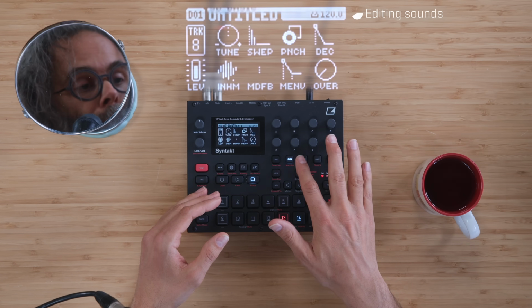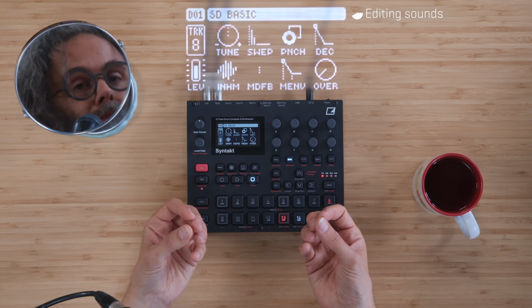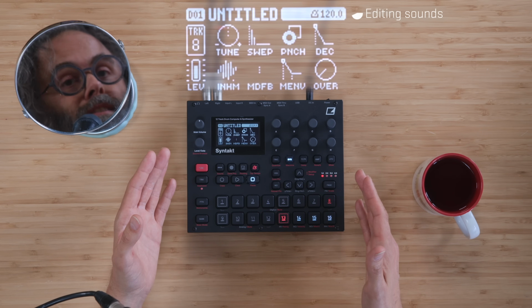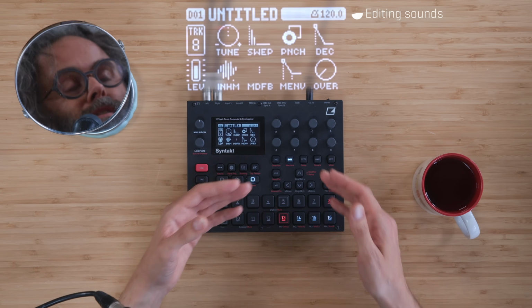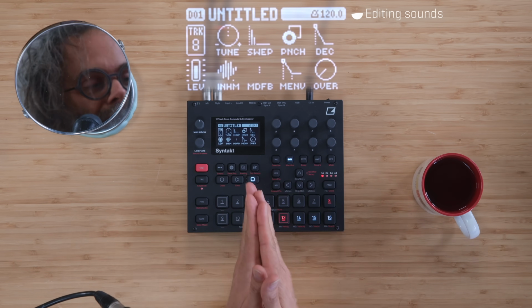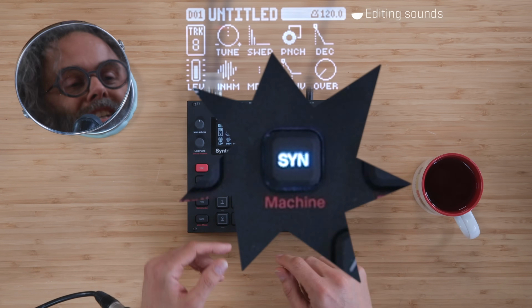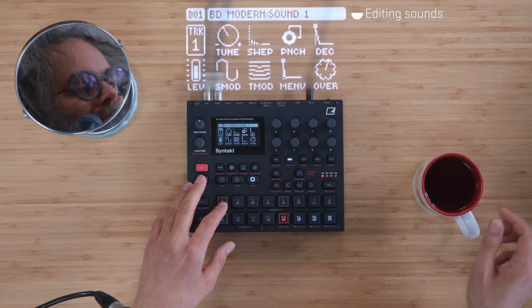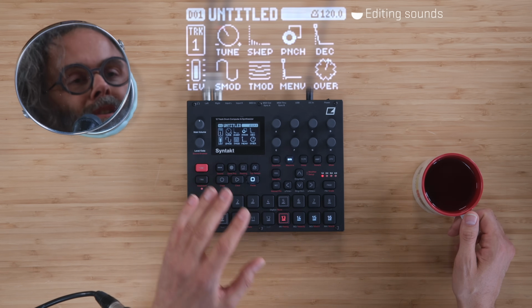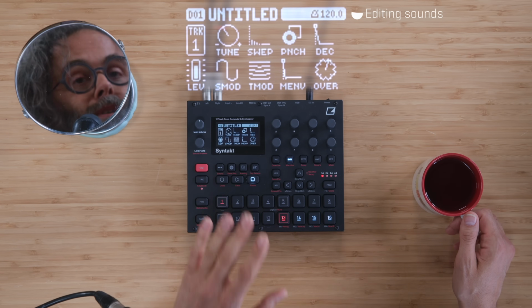But the algorithms are borrowed from the Model:Cycles, and they've added some more on top of that, some more engines, machines. I'm gonna learn how to say it, machines, some more machines.